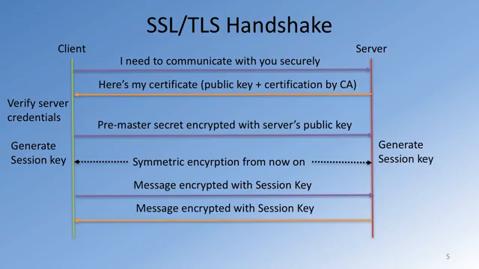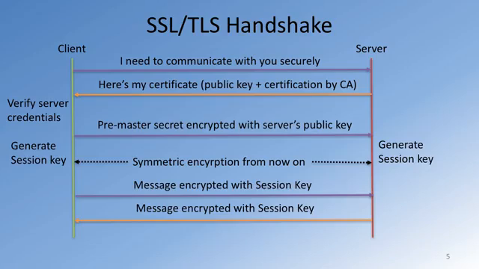So at this point, when the client verifies the server's credentials, the client now has access to the public key of the server. Once the client gets hold of the public key of the server, then the client will generate what is called a pre-master secret. This pre-master secret is something that both the client and the server will use to generate what is called a session key. So the client generates a pre-master secret.